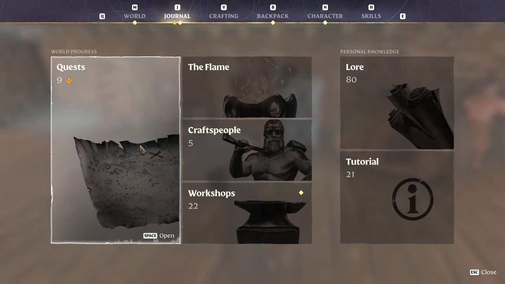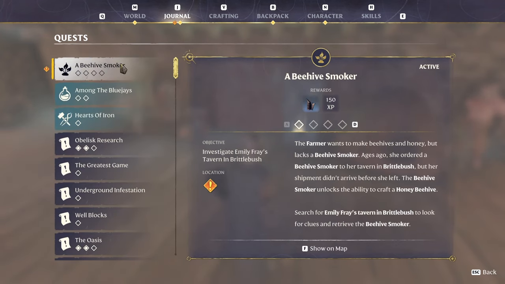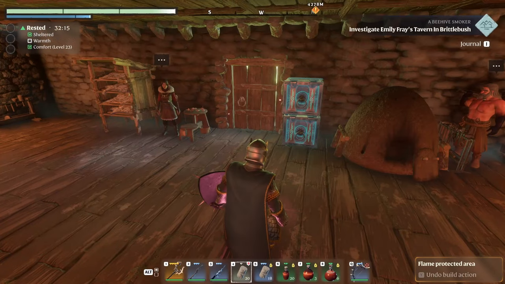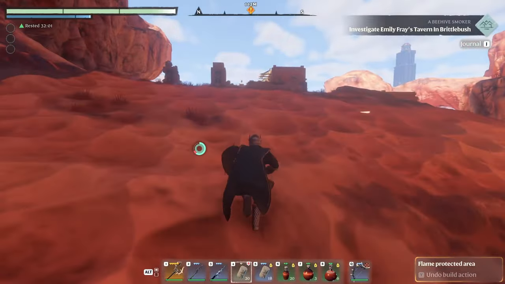Let's take care of our little journal here. I don't know why that one is active. Anyway, we have some smoker. This one is the first that I want. Okay. It's active. Let's show it on the map. It's in here. Okay, so we're just gonna go in there. I'm gonna get that goddamn smoker. Because that's the key of making honey.